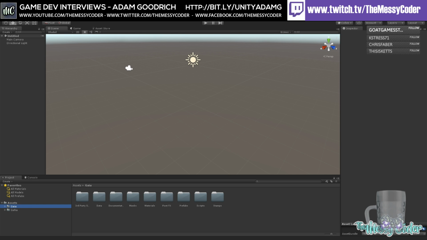I try and make it simple, but when people go, oh, can it do this? And I can do this, and it can generally. In fact, Gaia can actually, you can save everything you do in Gaia as a prefab, and then you can instantiate that prefab at runtime and do runtime spawning with it as well. So there's all these things that aren't necessarily so obvious that it can do.